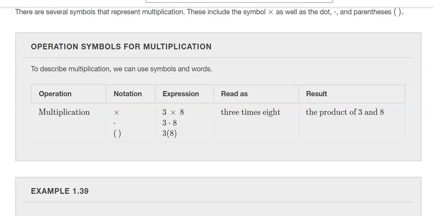We also have the dot symbol, the dot to indicate multiplication. This is also frowned upon, because you have to plant that dot right in the middle. When you say 3 times 8, it has to be right in the middle. If it is lowered, it becomes a decimal point. It will become 3.8. And I, for one, have difficulty putting it right in the middle. It will somehow go lower in my case. So for all those reasons, I try not to use the times symbol or the dot symbol for multiplication.